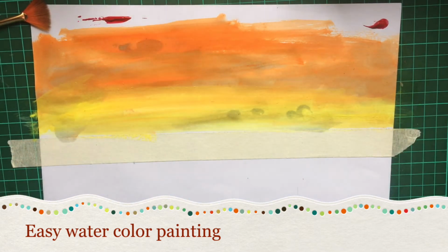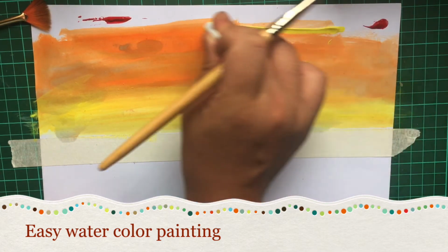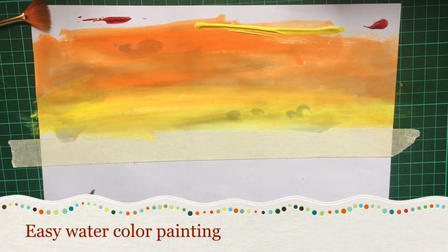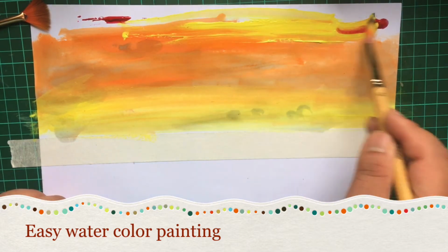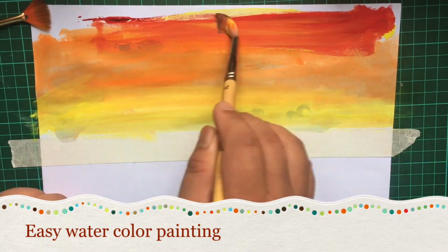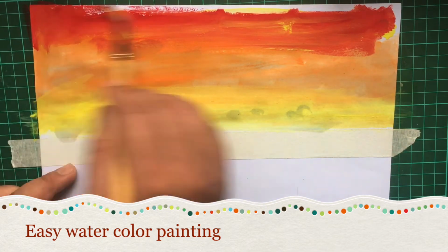As I have explained to you all, as I go higher, I'll just go with the darker shade. If your brush gets stuck, add some water.